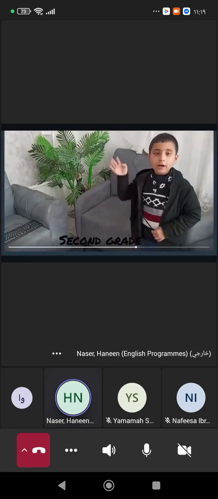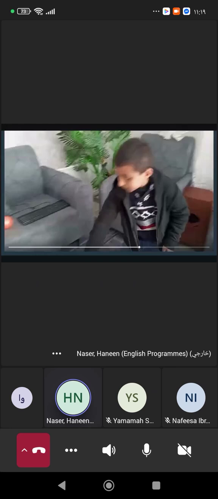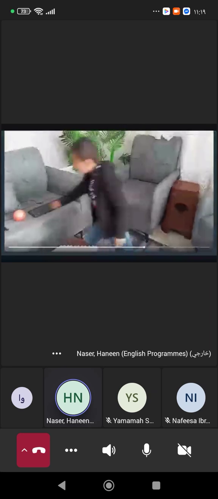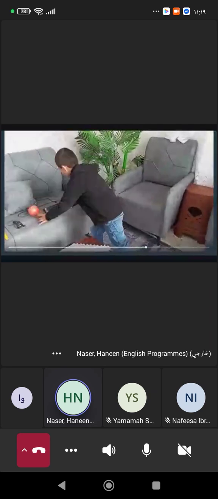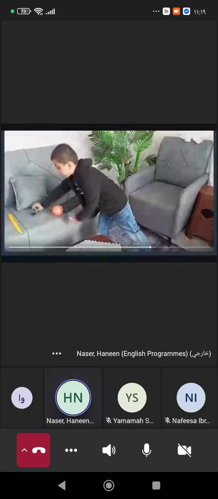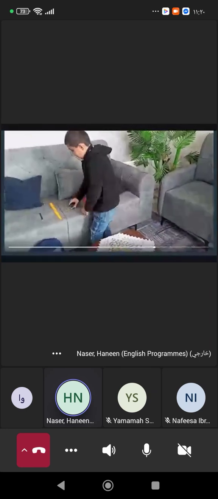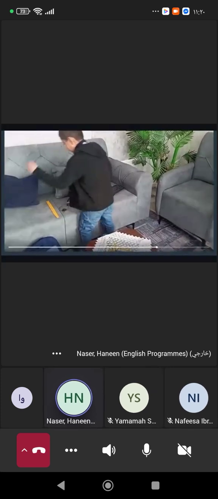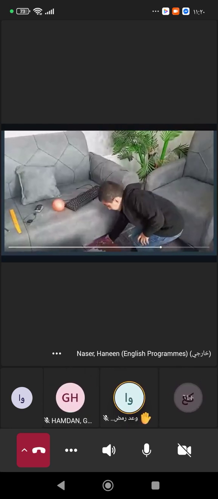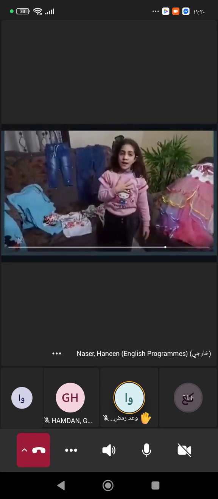A red car. Hello, my name is Lays Ahmed Abu. Where is the flower? The flower is next to the pencil. Where is the ball? The ball is between the keyboard and the mouse. Where is the ruler? The ruler is between the mouse and the pencil. Where is the book? The book is under the sofa. Goodbye.